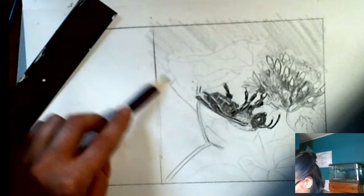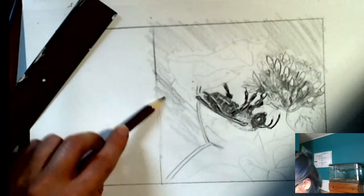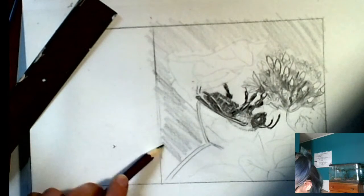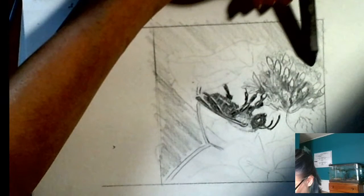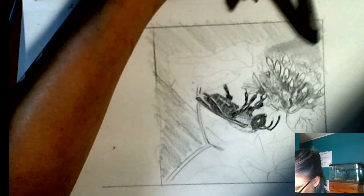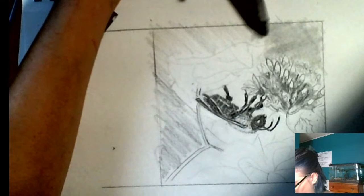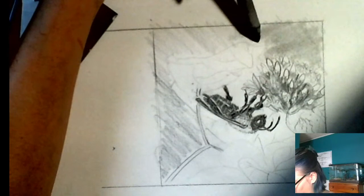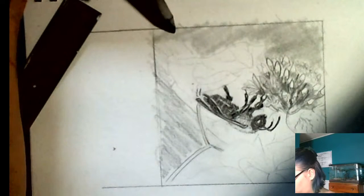Man, 1 hour is not a lot of time for a drawing. You may think so if you don't draw very often, but 1 hour is not very much time. Now I'm going to use my smudge stick in the opposite direction that I actually used my pencil, because that'll help create a smoother effect. I wasn't super careful with my shading being even. Loose drawings, trying to be looser.